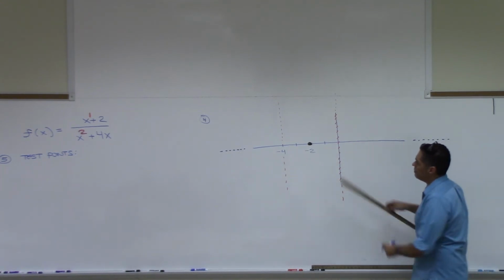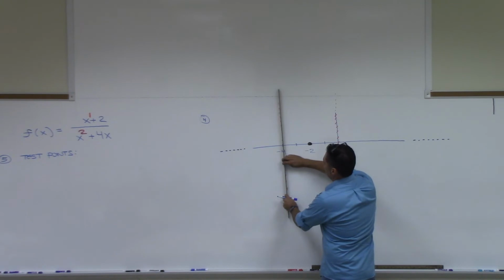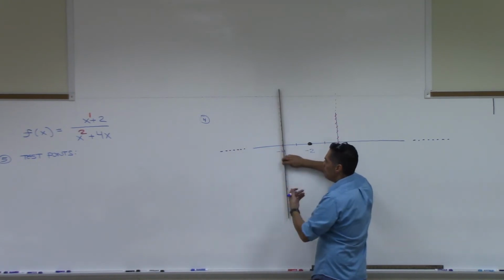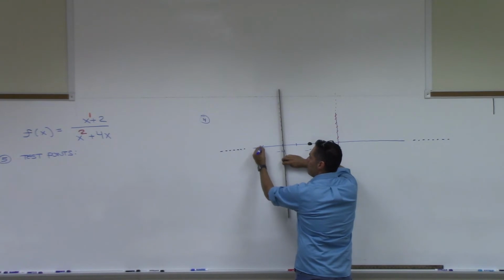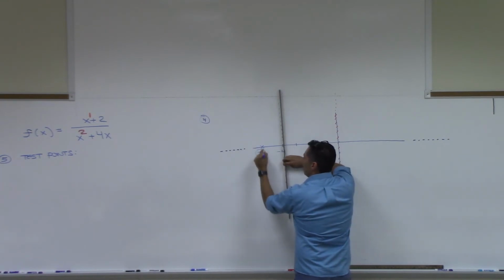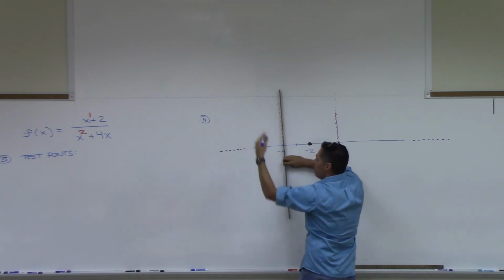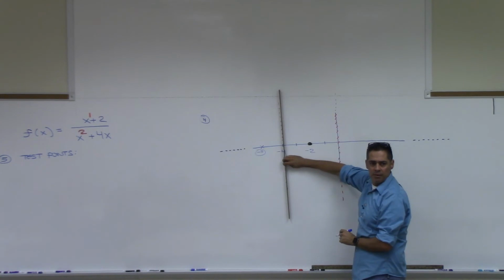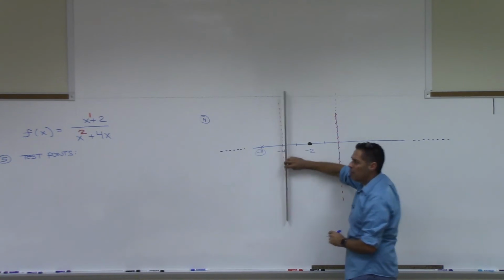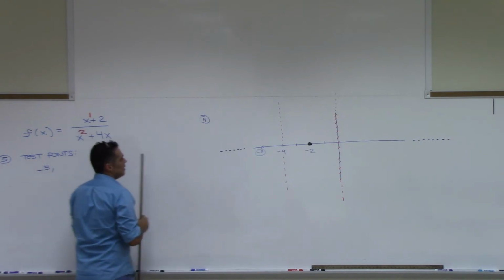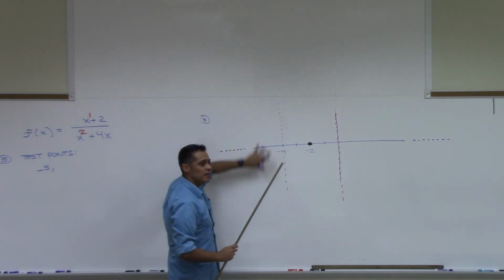So think about this. To the left of this vertical, I don't know anything, do I, about my graph? So wouldn't it be useful if I pick some sample point over here, maybe like that's -4, maybe I pick -5, and I plug that into the function, then I would know if I have a point above or below, wouldn't I? You'll see that? So let's use -5 as one of our test points. That should give us some information about over here.